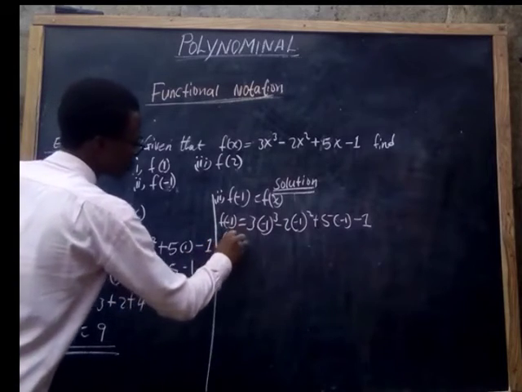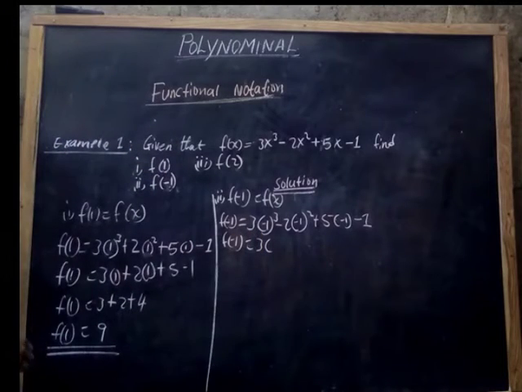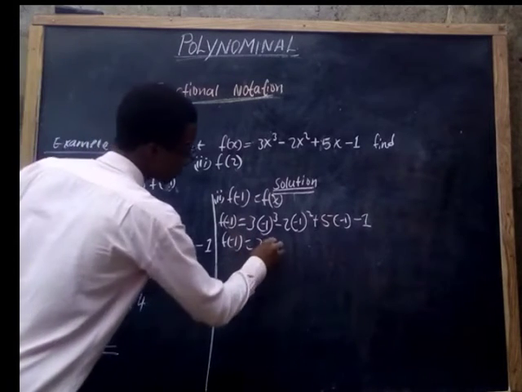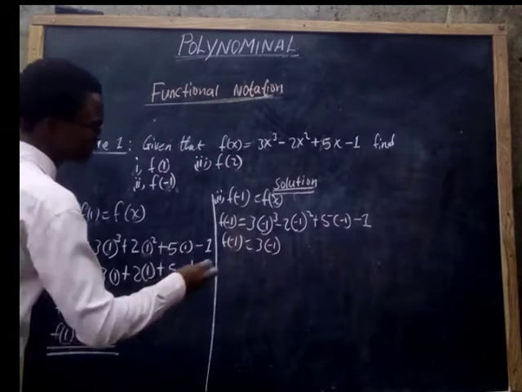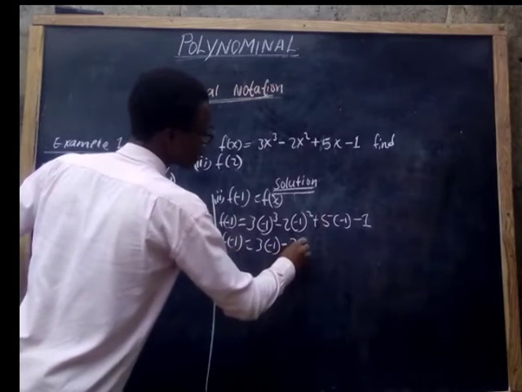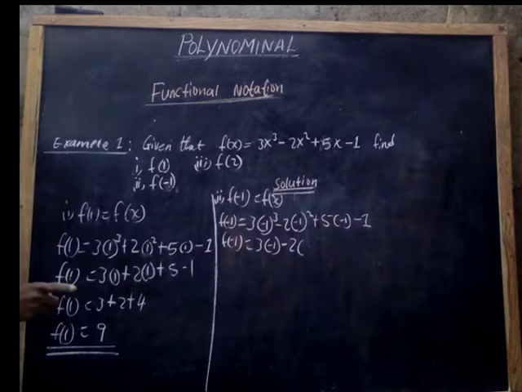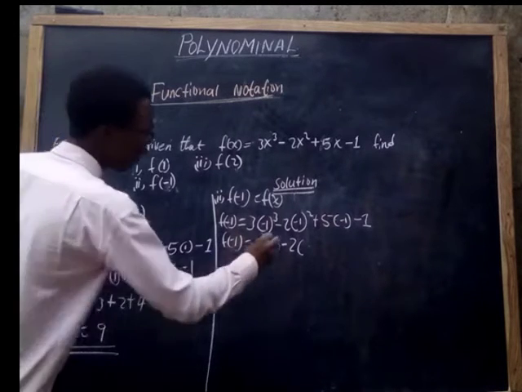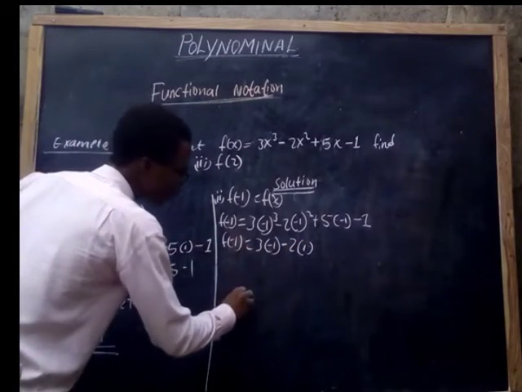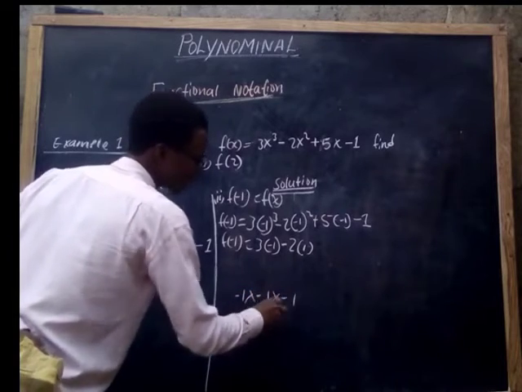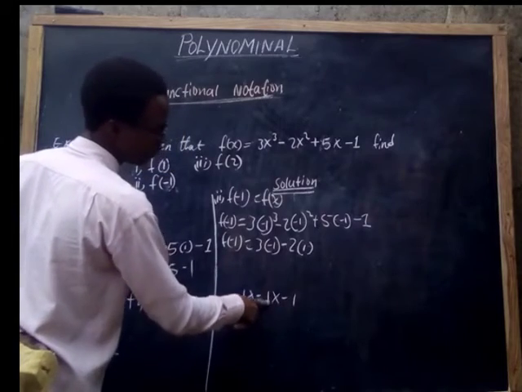Now you go. So you say f(-1) is equal to 3 brackets, (-1) raised to the power 3 is just what? Minus 1. Good. Minus 2 brackets, (-1) raised to the power 2 is just what? 1. Why? Now, let me explain why. Here, minus 1 times minus 1 times minus 1, what do you get? Minus times minus is plus. Plus times minus is what? Minus 1 times 1 is 1. 1 times 1 is 1.